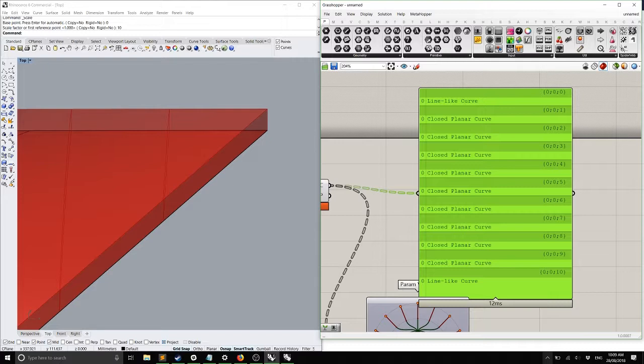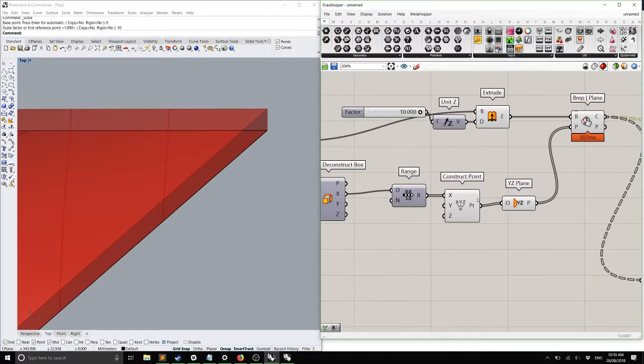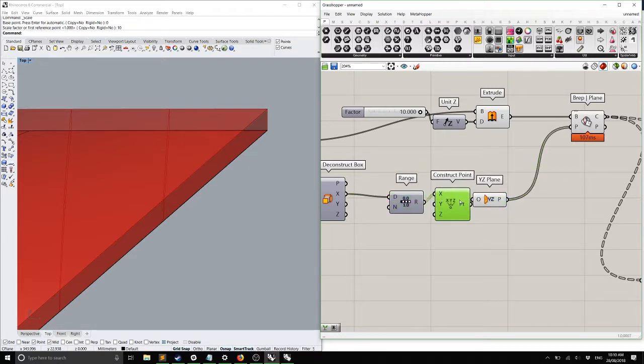So what's the easy way out? If you need to get rid of them, what's the easy way out? Cull. Yeah, let's get rid of them. Okay, and which items do we want to get rid of? First and last. 0 and minus 1. Cool? Okay, let's do that. We can either cull the range, cull the construct point, or cull the YZ plane.